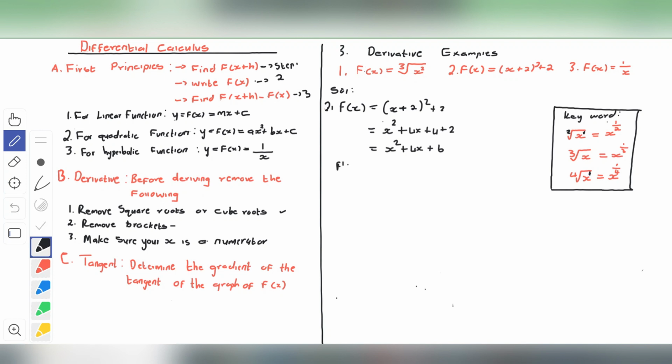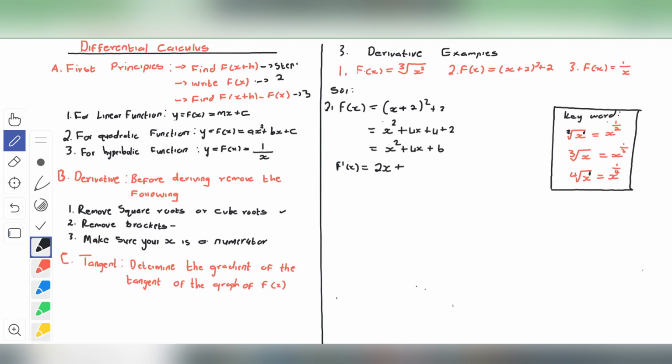So when we derive, obviously we said we multiply the exponent with the coefficient of the term, and we can see that the coefficient of the first term, which is x squared, is 1. So 2 multiplied by 1 is going to give us 2, therefore we write x. Then after doing that, we need to subtract 1 from the exponent of the term. So 2 minus 1 is going to give us 1. Then we are done. Now we come to the second term.